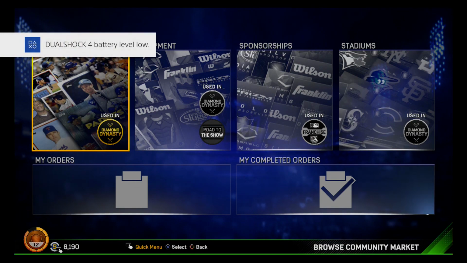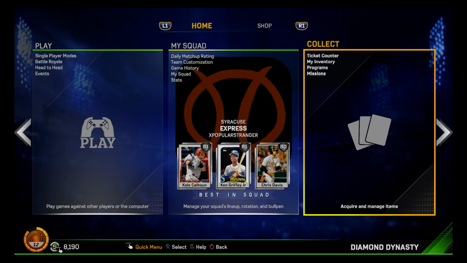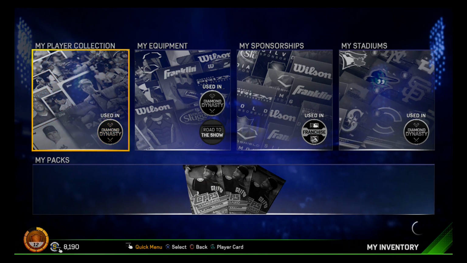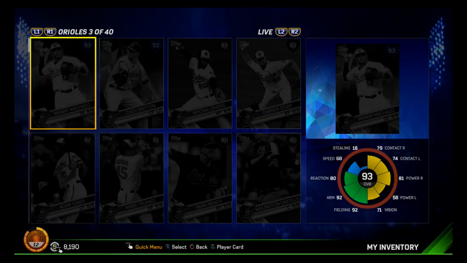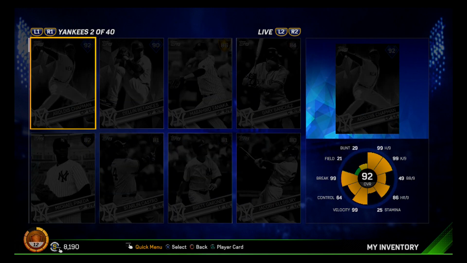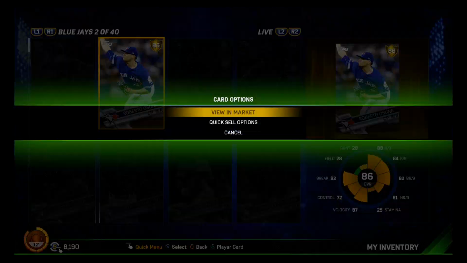So there's another way that you can get to all of this, as my battery dies here on my controller. You can also go to home, go to collect, and if you go to my inventory over here, you can go to my player collection. So rather than sorting through each team or trying to remember which team you bought cards from, you can just go through, and so here we go.